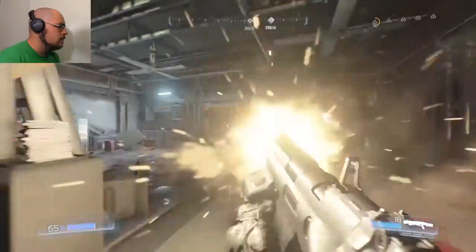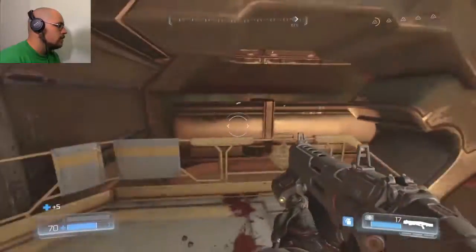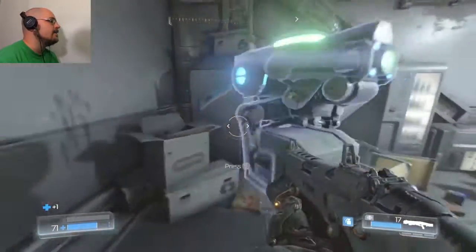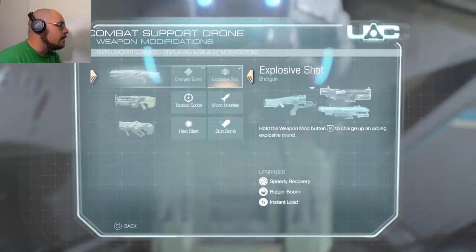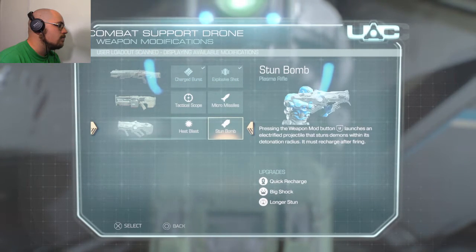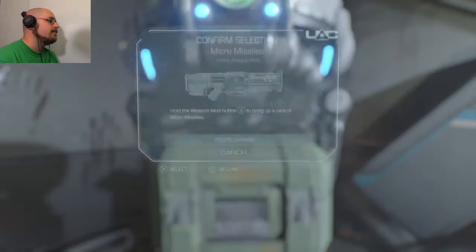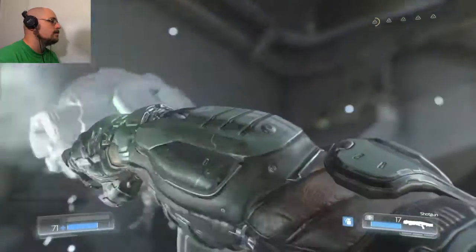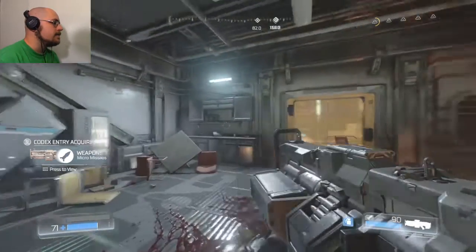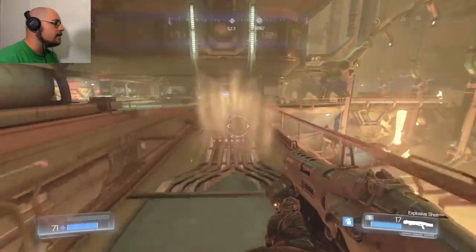25%. I love doing that. I'm an idiot. How did I not see you? Okay, so I've got all that. Which one should I go for? Tactical stone. Let's go for micro missiles. Thank you. This seems like a fun one. But first, shotgun.